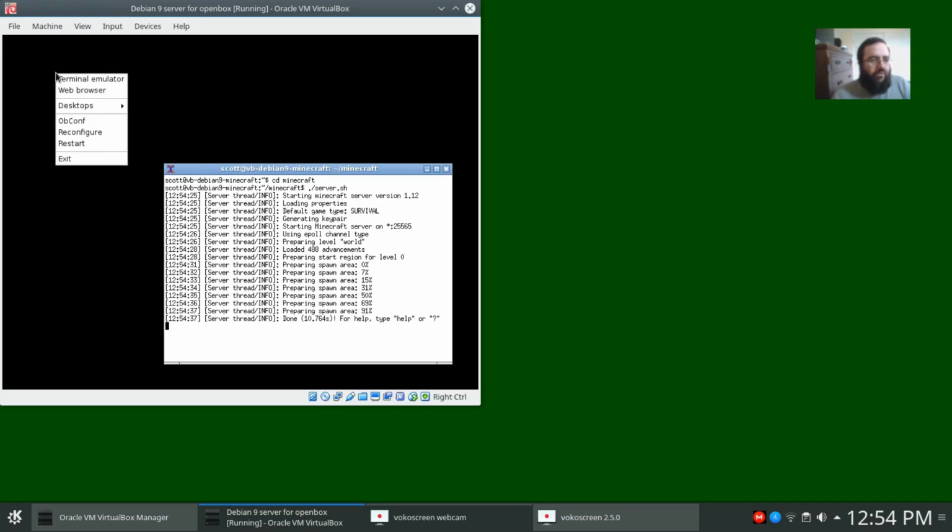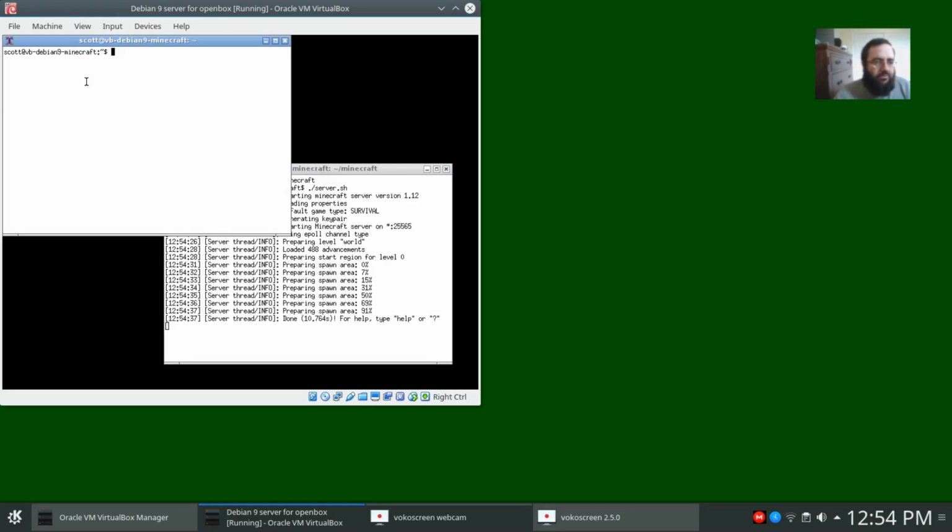Okay, and let's say we want to open another terminal. There we go, we don't have to do Control-Alt F1 or F2, although we can if we want to open another session. But let's see how much memory is there. This is just a demonstration to show you can have more than one terminal open at once in the same desktop. And we're only using 500 megabytes with the Minecraft server running and Openbox.